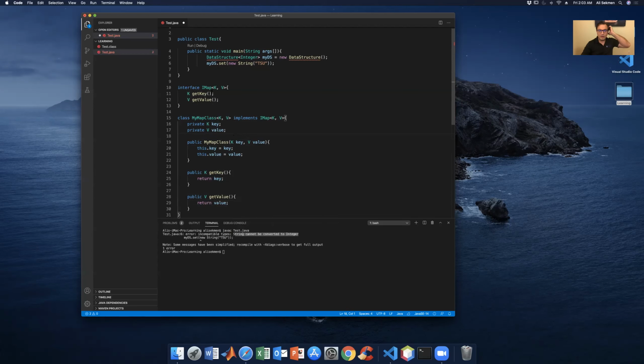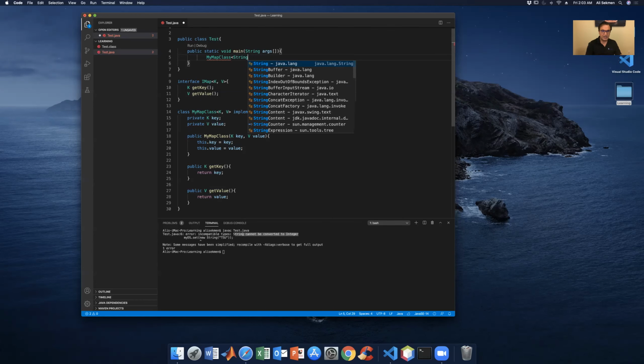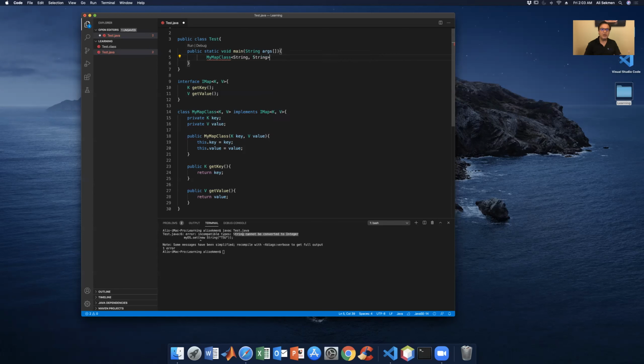So now I repeat, I have an interface and I have two parameters. And then my map class also has two parameters because it implements IMap, and I parameterize everything here. So I'm gonna go and create an instance of what? My map class, but this time I'm going to send K as a string and V as a string. So that means my key is type of string and my value is also type of what? String.